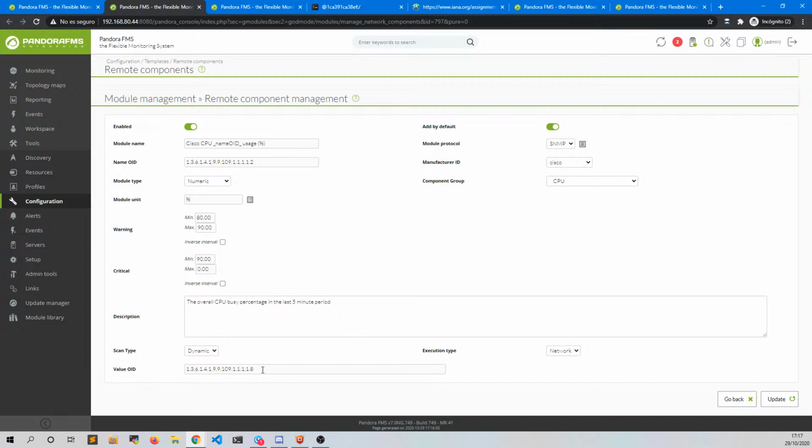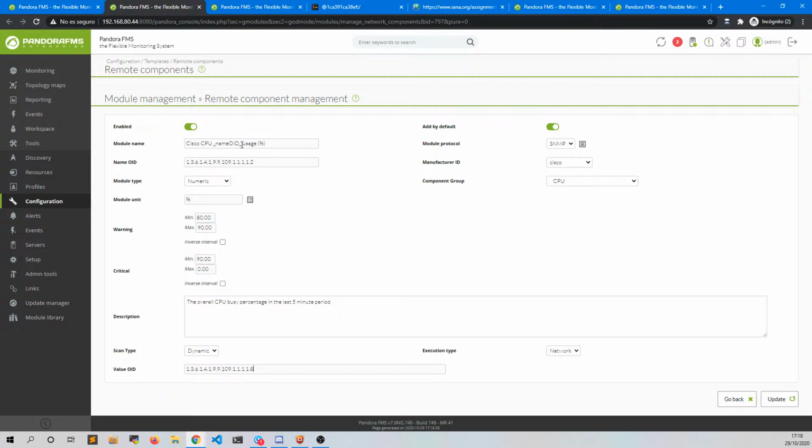Also, we set the name of the module, and we can add another extra info by adding a macro.